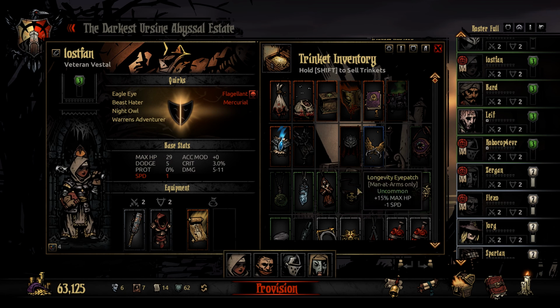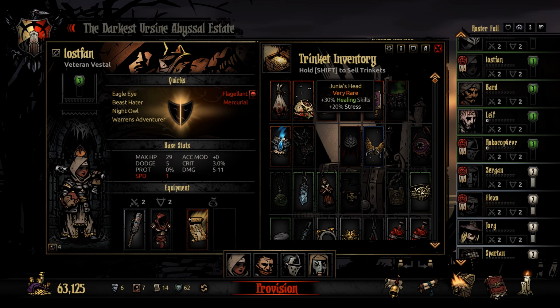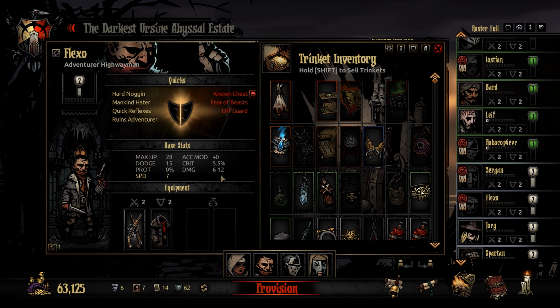Vestal's Healing Scroll. Done. Or we could, wait a minute, 33% healing skills. Or we can go 30 healing skills and reduce the stress without reducing the stun effectiveness. 20 stress. Yeah, so we're going to do that, and we're going to bring the Book of Sanity to even that out. And Flexo. We can do... Yeah, we can run this. He already has more speed.